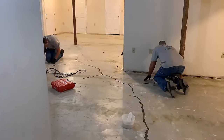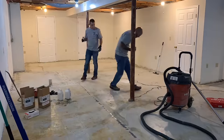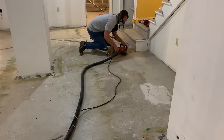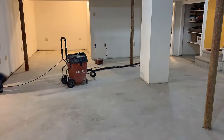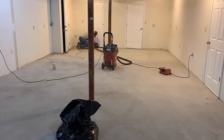Jared is going to take the first shift with the hand grinder. We realized quickly this is very soft concrete, so we were able to move at a pretty fast rate. You can see a close-up — there's a scratch in the surface, which is what you're always looking for before you put any coating down. Notice how Jared's going in a circular fashion with the grinder — that's always very important with the hand grinder. There's no airborne dust at all with this setup. This took approximately three hours and about four bins of dust, but it went really quickly and got a good scratch over the whole surface.